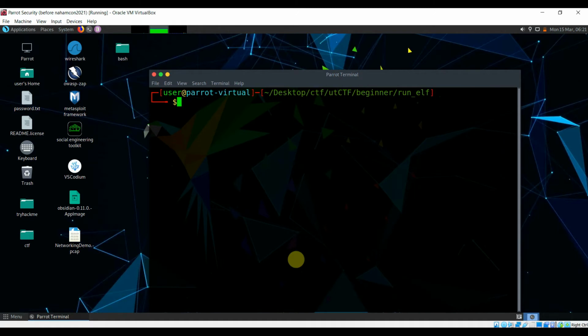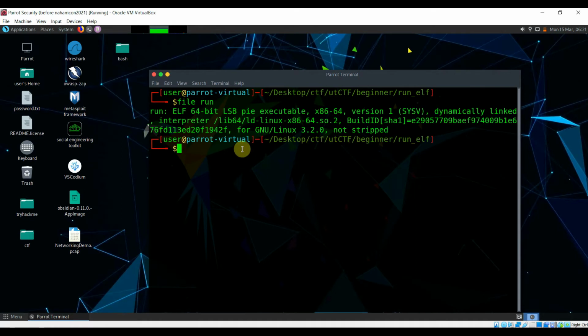I was given this file, run. It's a 64-bit executable file. When you're in Windows, you have a .exe file, which is an executable file. In Linux we have an ELF file, which is the executable file. In order to execute, we run dot forward slash and then the name of the executable.